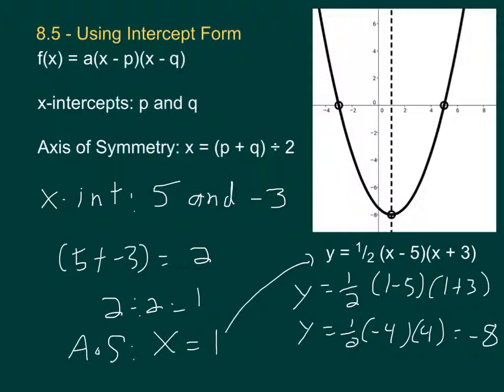And in order to generate the graph, we'd already have those two x-intercepts, and we'd have our vertex, and that would be sufficient. We could just draw a smooth curve through there, and we'd see that this opens up because 1/2 is positive. It's slightly wider than normal, and that's all we would need.